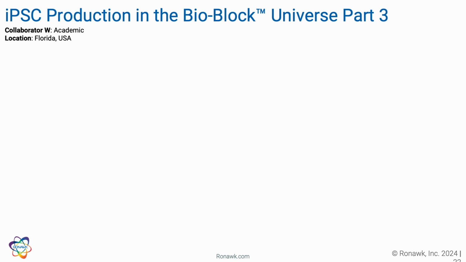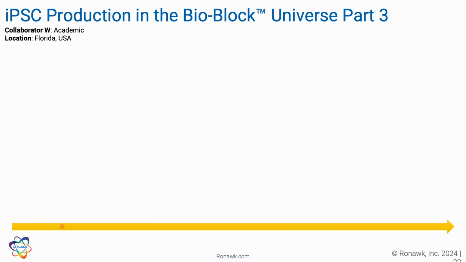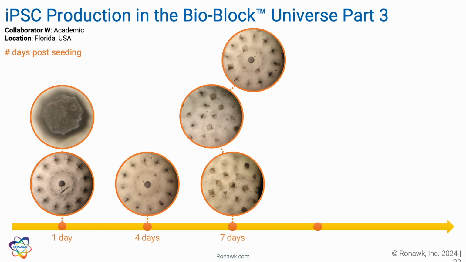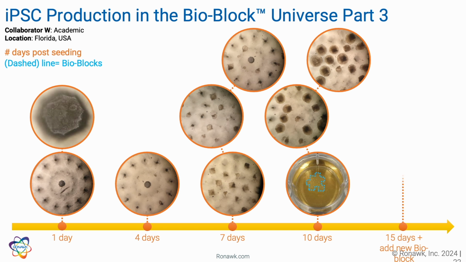Then we had collaborator 3, who took this even further. Right now, she's been culturing iPSCs for over 60 days. It's the same block that we gave her 2 months ago. So you have been able to grow iPSCs for 60 days from the original block? Please let me know, I want to see them. But you can see here that for 1 day, again, you have that aggregate formation. By 4 days, those aggregates are forming in all the pores, and they're getting bigger with time.